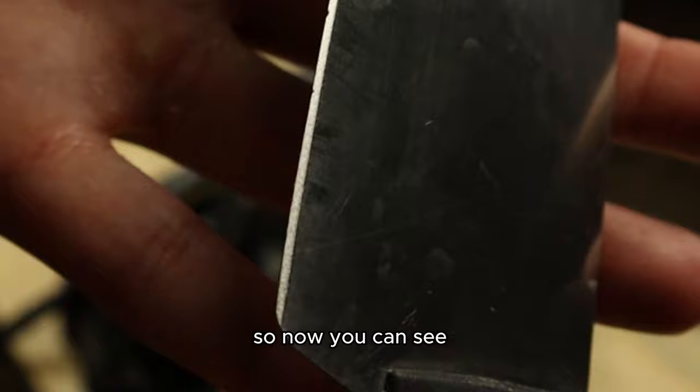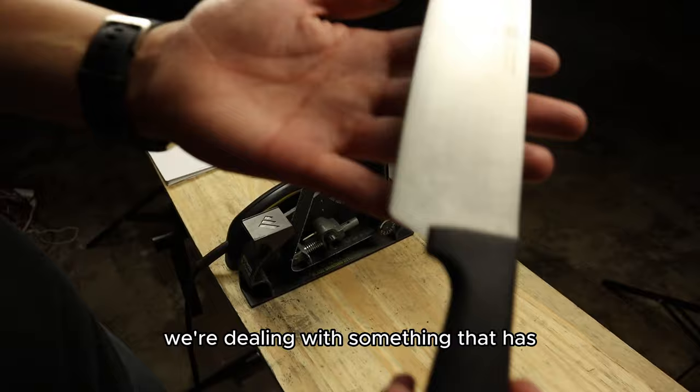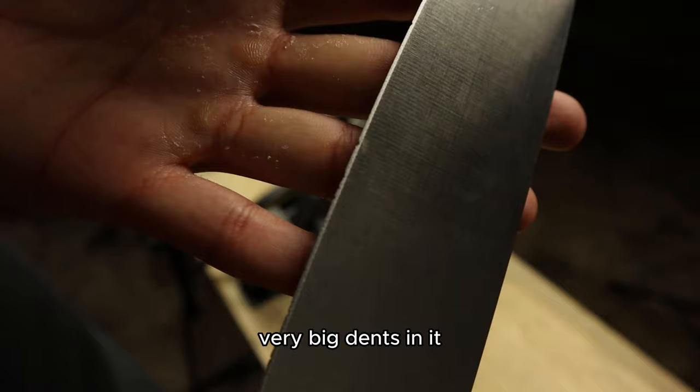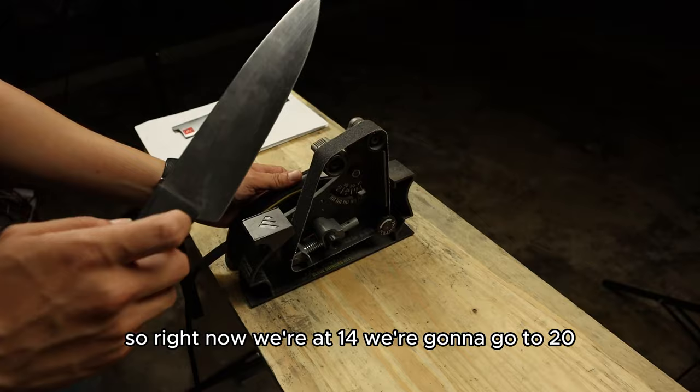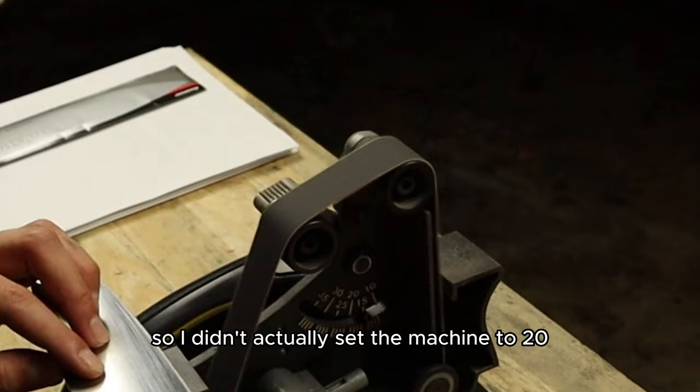Now you can see, when you're dealing with something that has very big dents in it like this, you want to increase the angle. Right now we're at 14, we're going to go to like 20. I didn't actually set the machine to 20. What I'm doing is raising it myself.